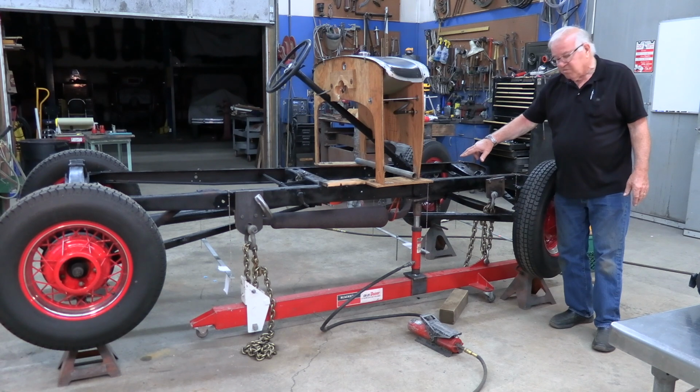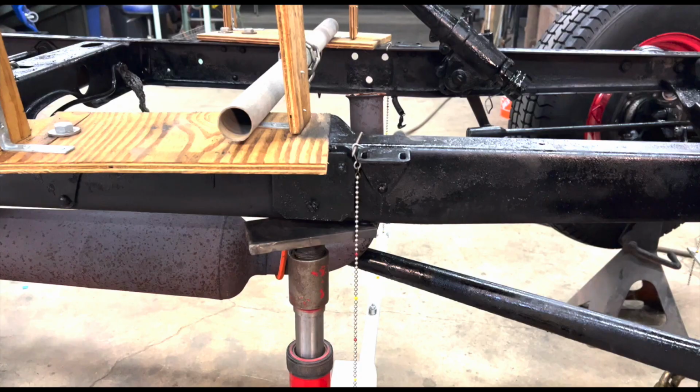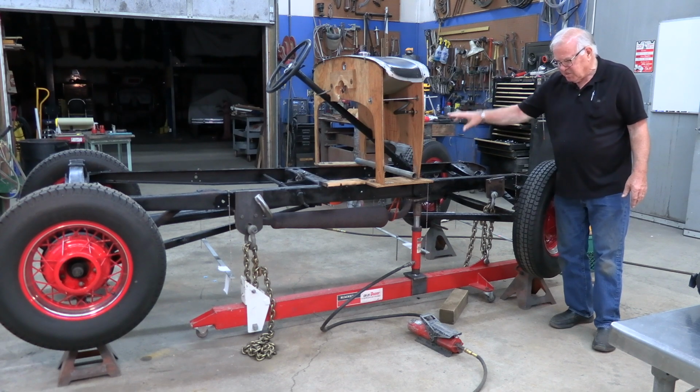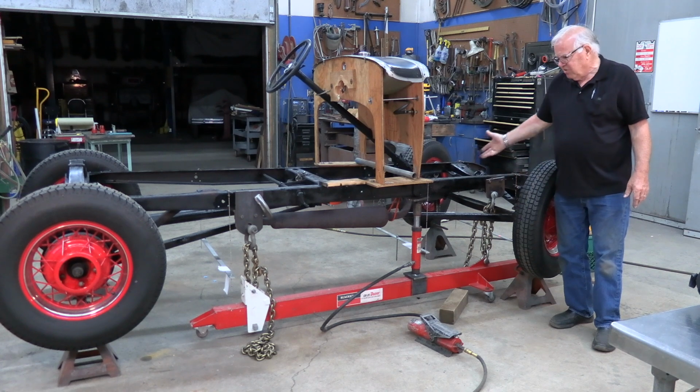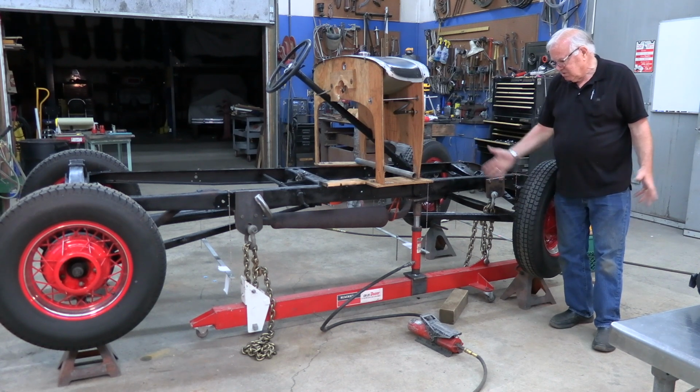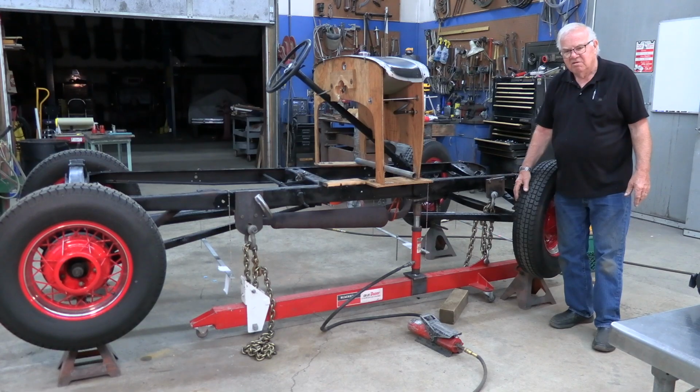That is the weakest part of a Model A frame, right at the rear motor mounts, because they got big holes in there. And you have the weight of the motor sitting in that spot. You have the weight of the body sitting in that spot. And if they run into a ditch or something, that's where they all bend. So it doesn't take a whole lot to straighten them back out.